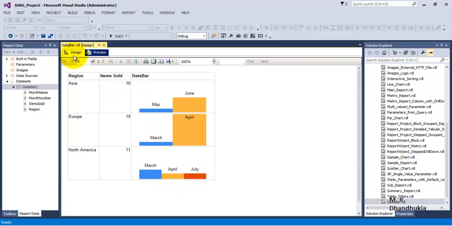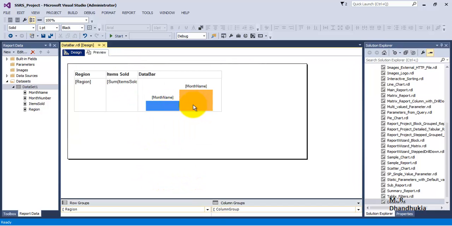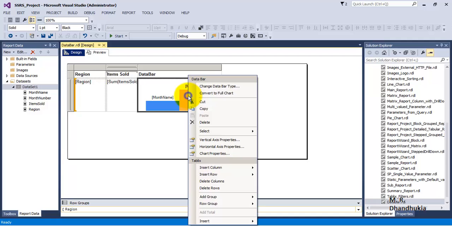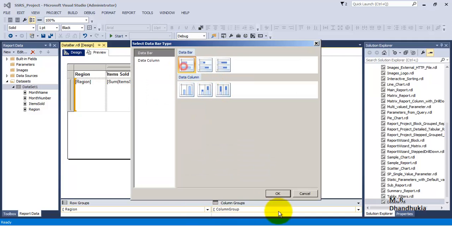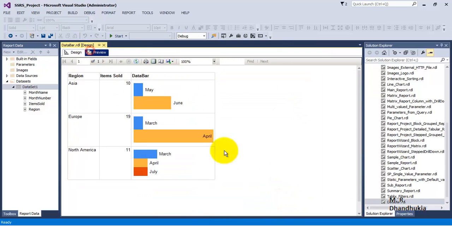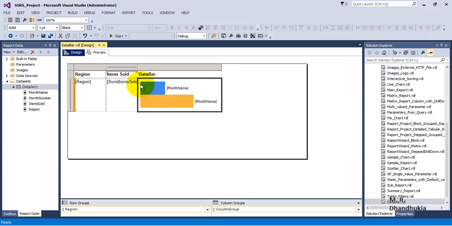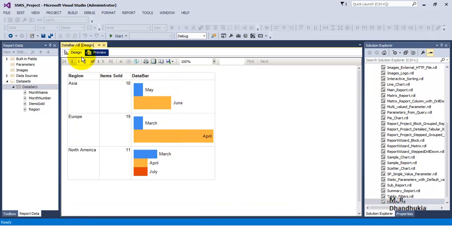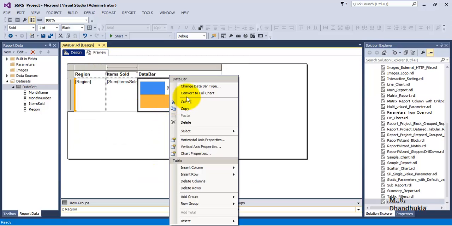Now what if the user wants to see it in the form of bars? So let us go and change the bar type. You can make this, right? So now data is visible in the form of bars also. Now if you want, you can also convert this to a full chart.